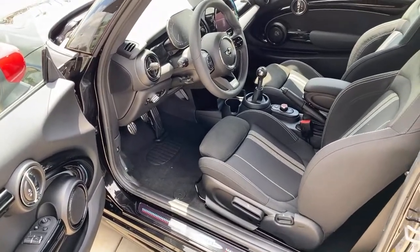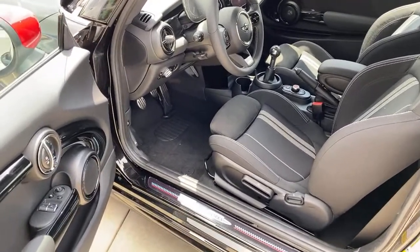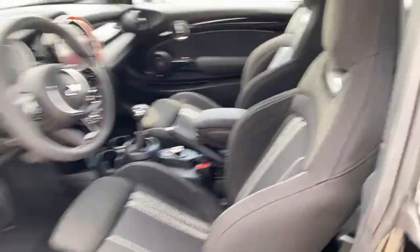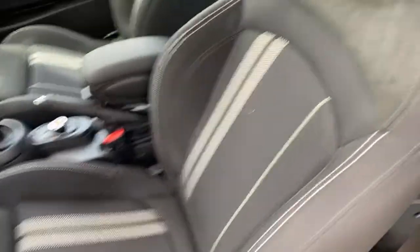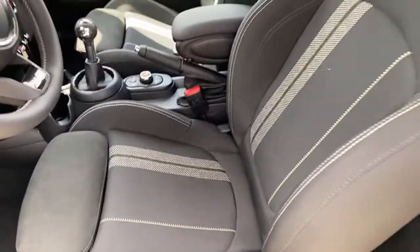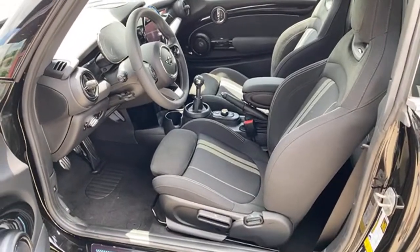A viewer with a 2021 Countryman JCW loves it and would love the 306hp engine in the normal hardtop. On the new digital dash surfaces — yes, those are updated. On the Dynamica seats: in the UK and European market you can get these seats in Cooper and Cooper S Sport trims, which you can't do in the US market. There are other great seating surfaces in the regular Cooper and Cooper S I'd highly recommend as well.